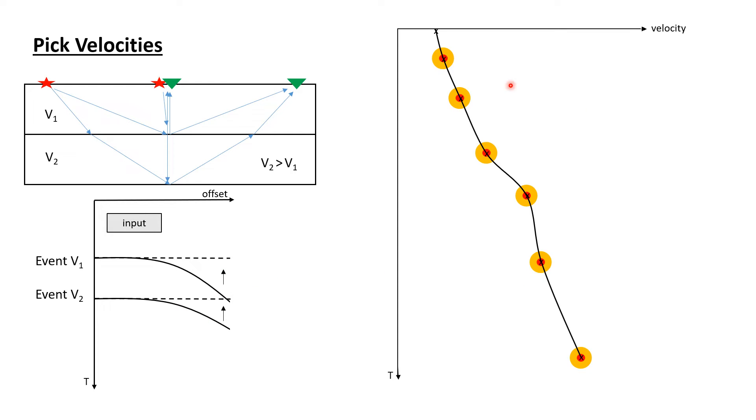Now, I'm more interested in this for this chapter, this semblance relationship on the right. And, as we talked earlier, VRMS are the smooth velocities that are often used for time migration, and they're related to interval velocities, Vint, which are often used for depth migration.